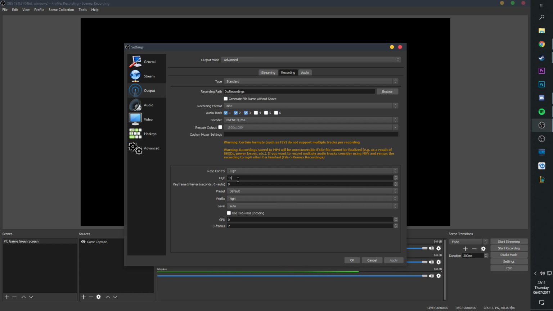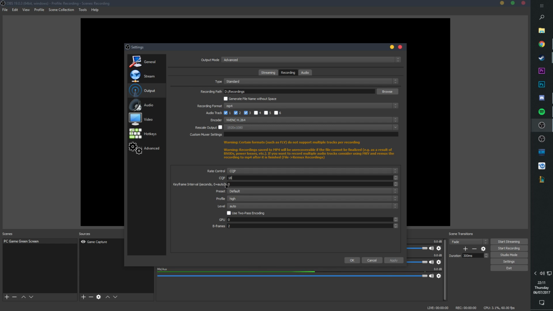So the bitrate of the video, if the bitrate's higher, then you'll end up with a bigger file size. So obviously lowering this, increasing the quality, means you'll get bigger file sizes. And also for games that are more fast paced and there's more going on, it will require more bitrate to maintain the same quality, and therefore you'll get a bigger file size. So adjust this as you please.